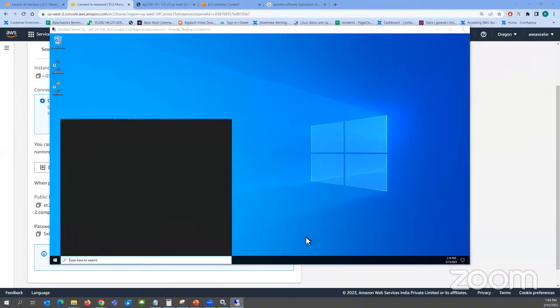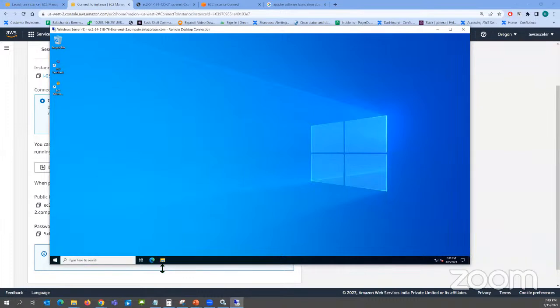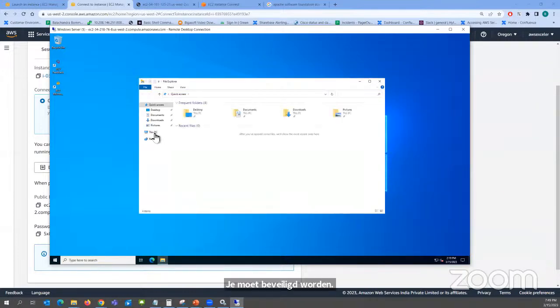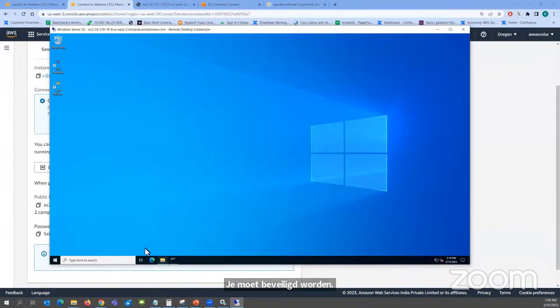Desktop icons will be loading soon. I'll go to File Explorer. Now I'll check if I have internet access.